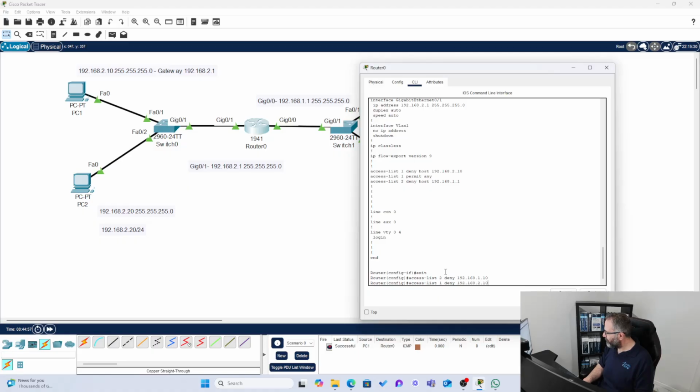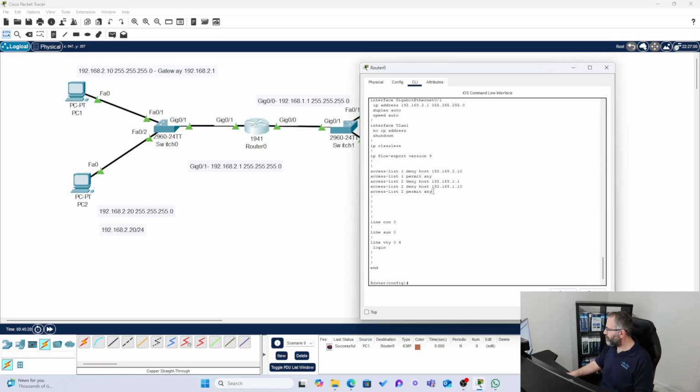Yep. Now what I want to do is go up a bit. I want to show you that by going up you can have a look at the previous commands. The up arrow button. I'm going to change that to 2. Now do show IP, do show run.